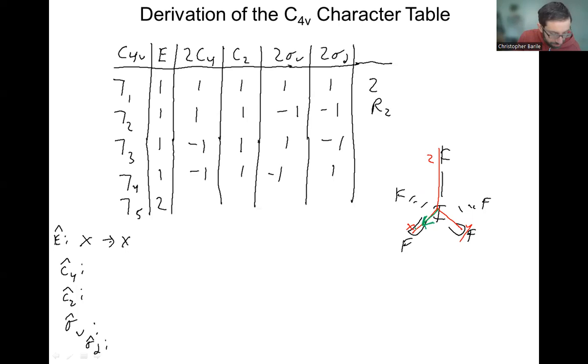There's our x vector. All right, so identity does nothing. So the character, right away, we would say, well, that looks like it's going to be a character of 1. But let's keep going here and think about what C4 does. If we do a rotation, x is going to be transforming. And actually, if we rotate this way, remember we can rotate either way because C4 and C4-3 are both in this class. We can choose either one. But if we rotate this way, x is going to go into y. It's a 90-degree rotation, right? So x actually goes into y.